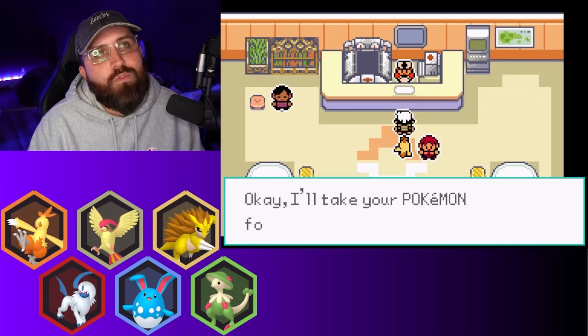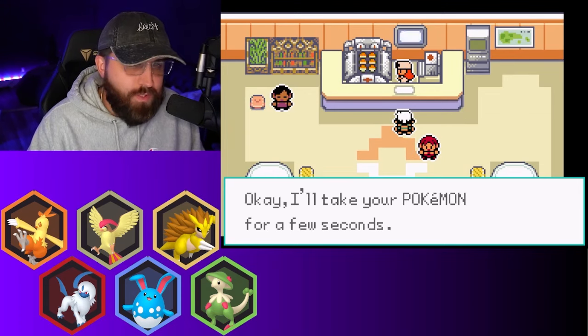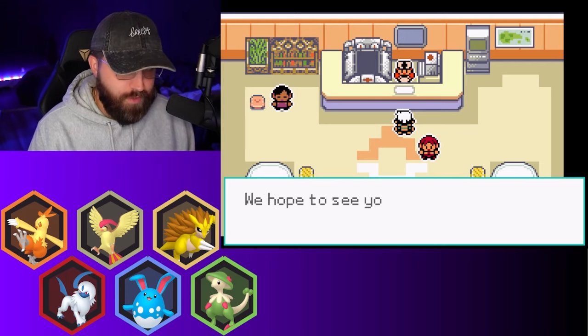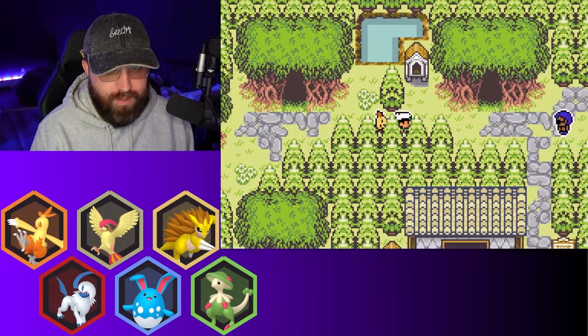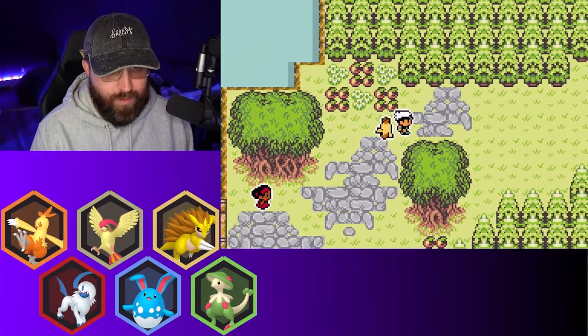We got to go over to the right side, get like the scope thing from Steven so we can see the little Kecleon boys. And then we can do the gym. So I'm going to kind of try to streamline the process here. How did they make this work? I was like, what do they do for this city? Because they ain't going to put no ladders in this game.